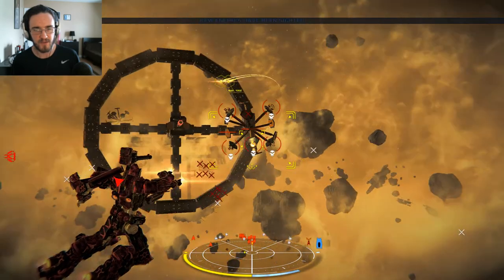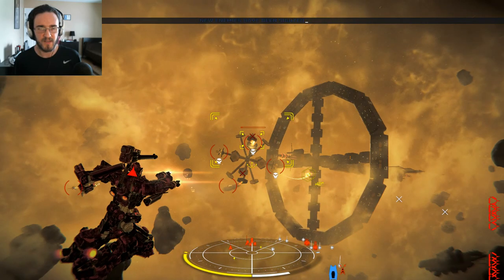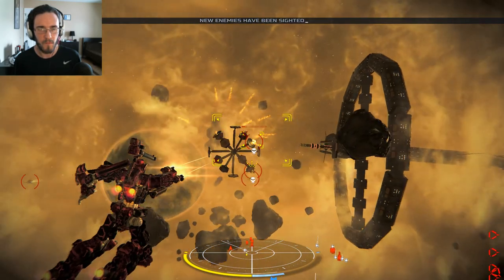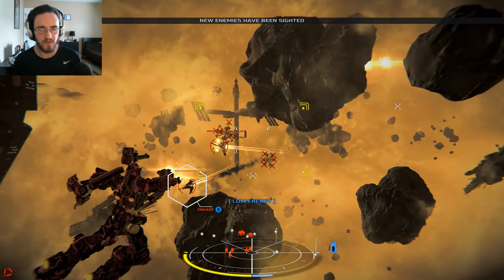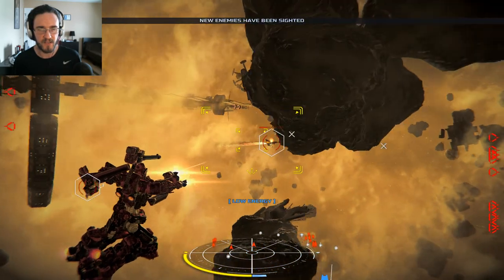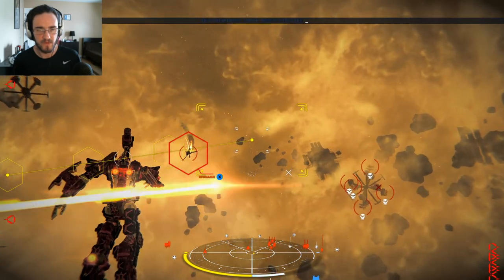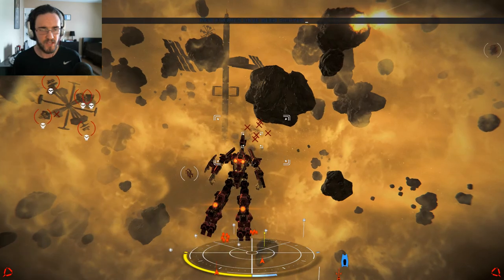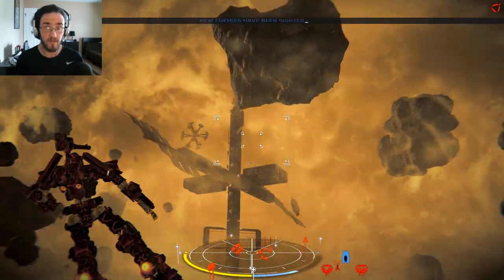Where's the thing I'm supposed to research? I'm tired of destroying these things. New enemies have been detected. And you guys are running out of energy. There you go, take that. Jeez, where? Oh god, there's so many of these special weapons. They're everywhere.